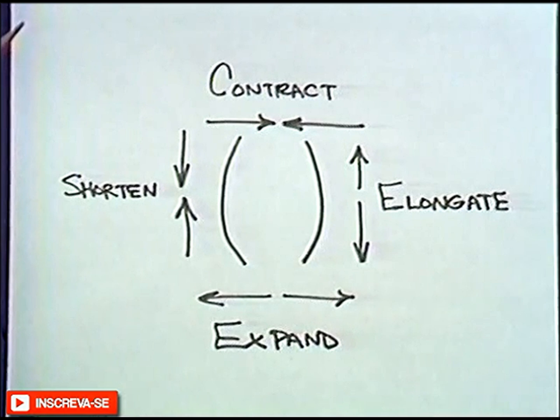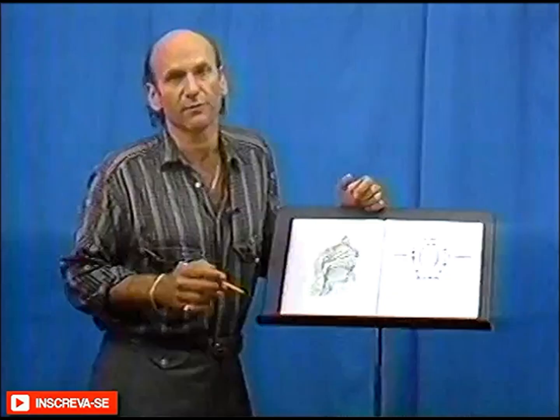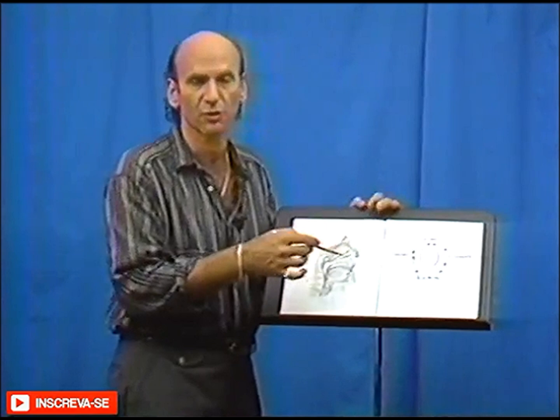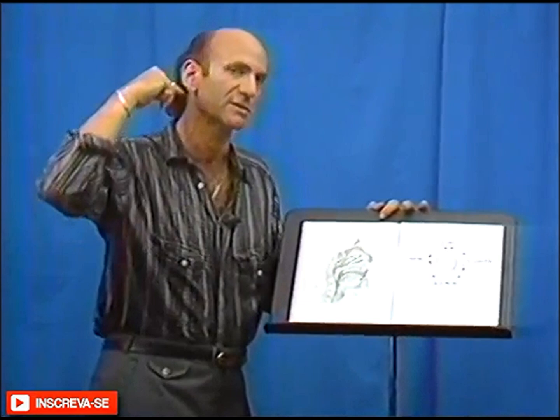Looking at the vocal cords from the side — actually from a top view — the muscular action is a result of four basic natural movements: expansion and contraction, elongation and shortening. The variety of these movements and the percentages of contraction versus expansion, or elongation versus shortening, have to do with the particular expression or sound that we're looking for. It is the inner ear with the brain sending a message to that part of the body to do the necessary work to get out the sound. If you play one note from a pianissimo to a fortissimo, your vocal cords will go through all four movements very clearly.